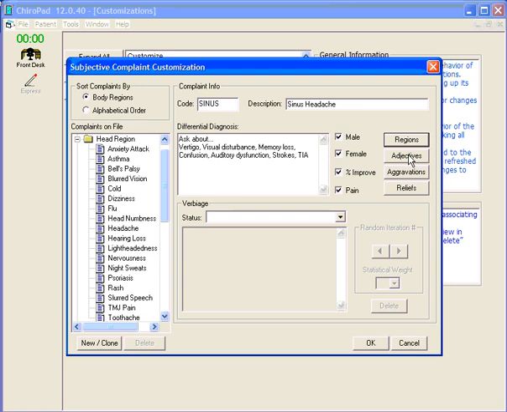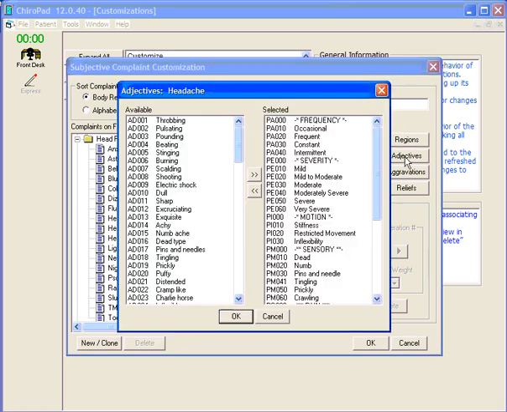The next area is for adjectives. We click on this and this will give you the list of adjectives that would apply to this specific complaint. The column on the left are those items that are available for selection. The column on the right gives you the headings that you should put each one into.